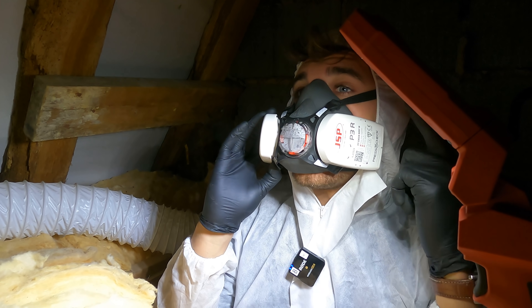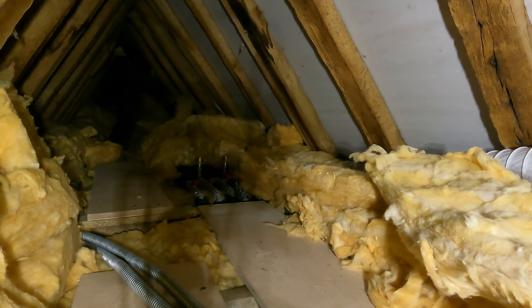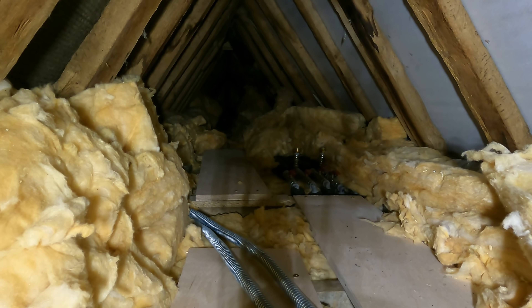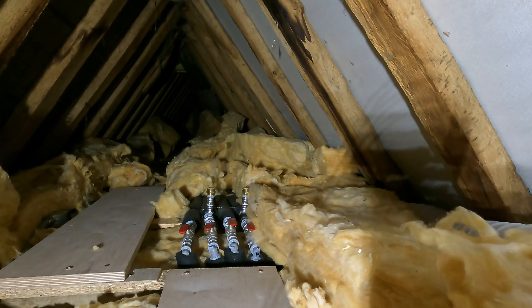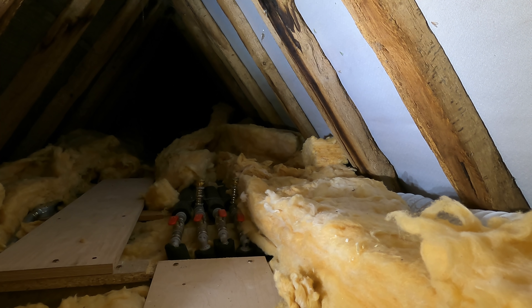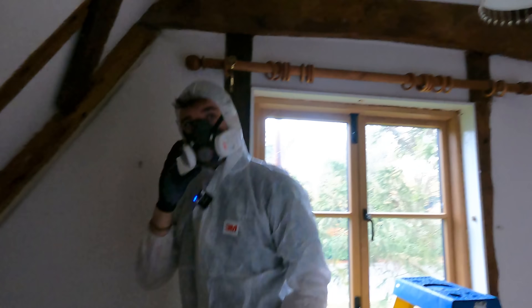Whenever I say that, all I picture is Nathan's clever editing — me going 'I don't see any others' and then the end cut of me surrounded by wasps. As you can see, it's all been done in Kopex and there's some crawl boards. I do see another one. I see a third one and I'm telling you, I'll wake them up — I'm so heavy-footed. There are loads that I can see, and although they're asleep right now, I think my crawling and hot breath is going to wake them up. I'd prefer a pest controller to come in, I think.